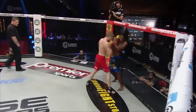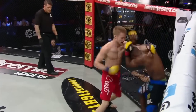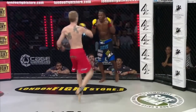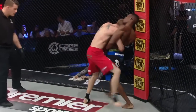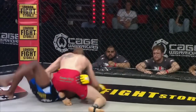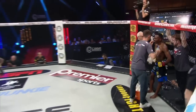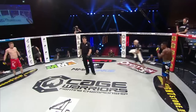Toni Tauru unloading on the feet here, something we really didn't expect to see. Not everything landing. Yeah, but getting inside, making it ugly, and fighting his way through to a clinch. Body kick there by Tauru. Tait winged that big overhand, didn't find a home though. Love the short elbow from the Finn, and a beautiful takedown, Josh. Yeah, that whizzer, this was the lovely armbar attempt. You see, didn't quite have his legs over the top of Tauru's head. If he'd had that grip, he could have bitten down, curled his legs, and really broken the posture of Toni Tauru. That would have made that escape so much harder. But just a little bit too loose for Cory Tait there.